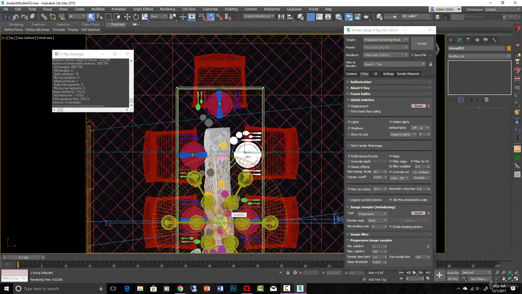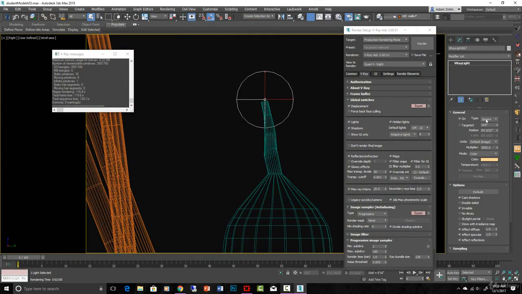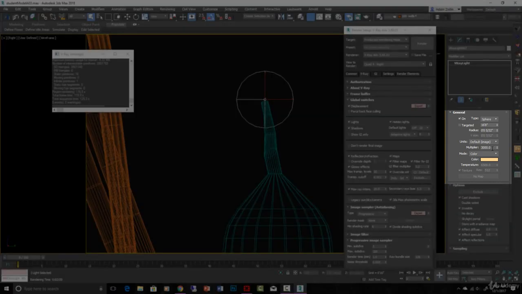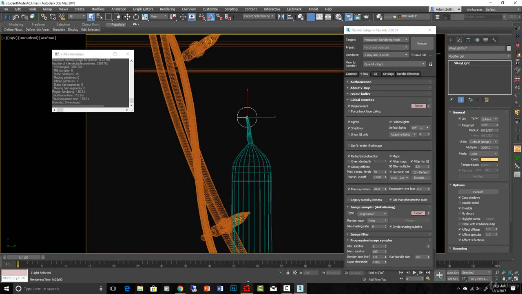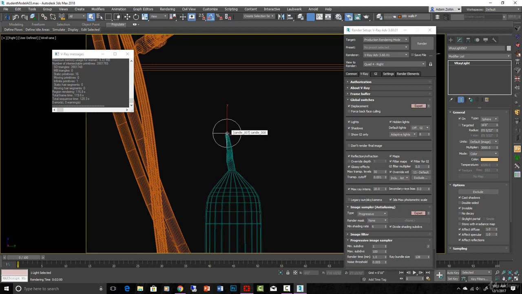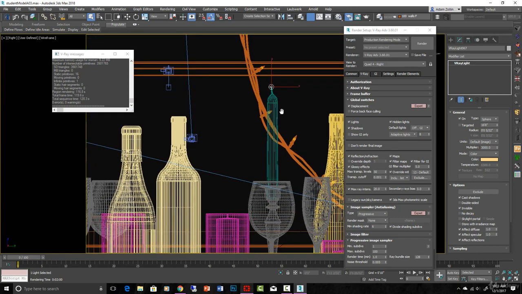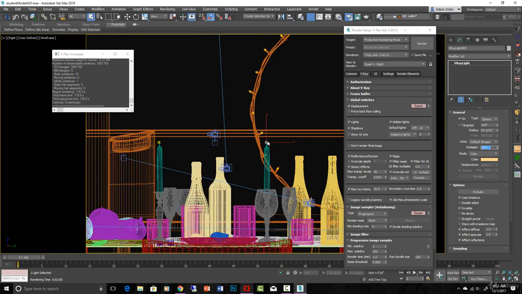First of all, let's take a look at those candle lights, which I'm about to turn off. They are very simple little spherical V-Ray lights. They're turned up very, very high because they're so small. Keep in mind that a small light at a high multiplier is similar to a big light at a low multiplier. I think I've done tests on this before to figure out exactly: if I made this 4 times bigger and then turned the multiplier down by 4 times, I think that puts off about the same amount of light. I'm pretty sure that's correct.